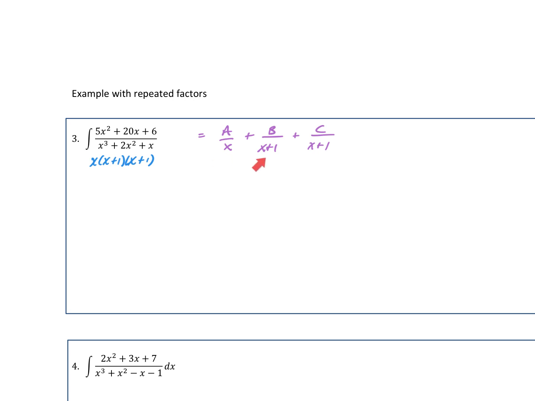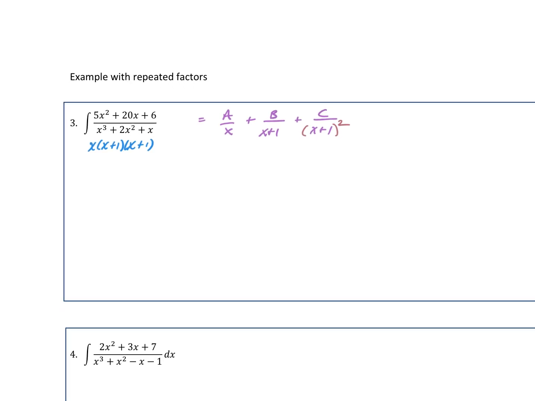Because if we were to add this together and get a common denominator, the common denominator would only be x and then x plus 1. But we need it to be x plus 1 squared. So what you're going to do is start with the x plus 1, and then raise it up by a power. So you're going to kind of work your way up. Because you need a fraction for each one, but we definitely need to work our way up to x plus 1 squared. So now I'm going to set this up as 5x squared plus 20x plus 6. So the a is going to get both the x plus 1s.